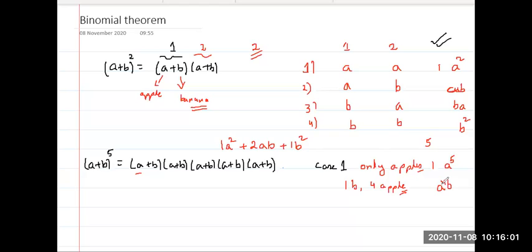In combination terms, you can say, right? Try to write in terms of combination. I hope all of you remember the concept of combination. You have to choose 4 apples out of 5 baskets. So what is the number of ways? Don't you think that it is 5C4, which is equal to 5? Yes or no? I hope all of you are recalling the concept of permutation combination. If you have to choose 4 things out of 5 things, it is 5C4, right?